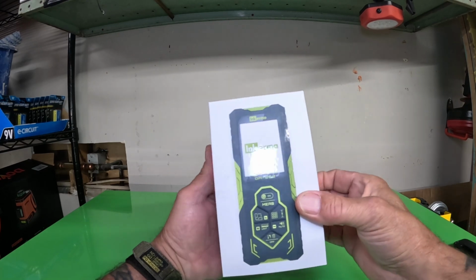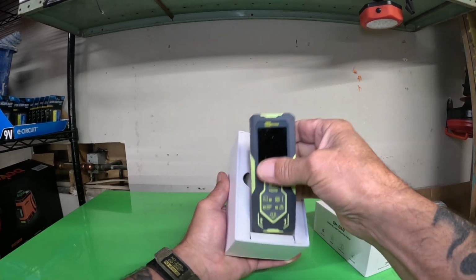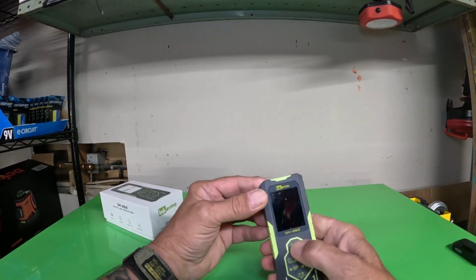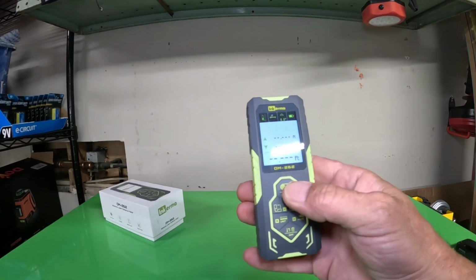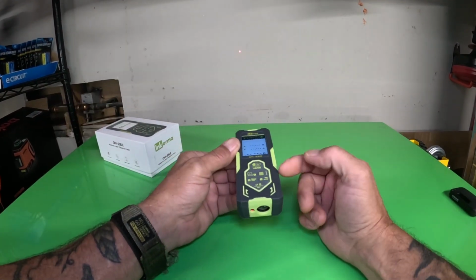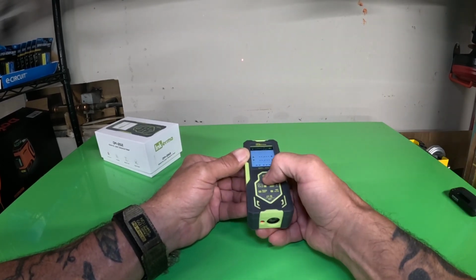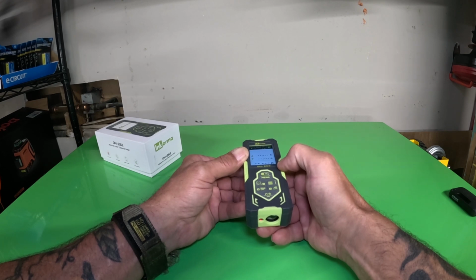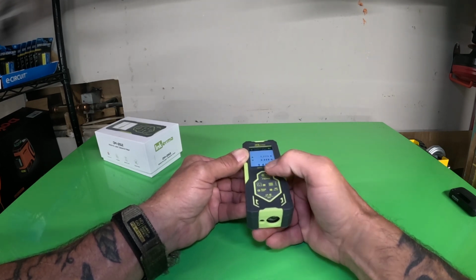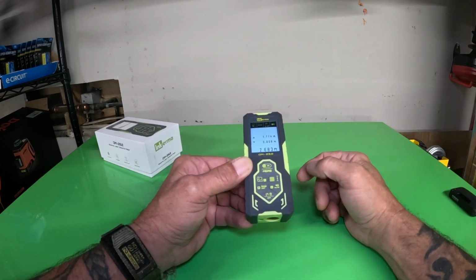This is a super cool little tool. I like this a lot. This does measurements. It is a measurer. You can do laser measurements from here to there just by pushing the button, and it will measure from the tip to the wall.